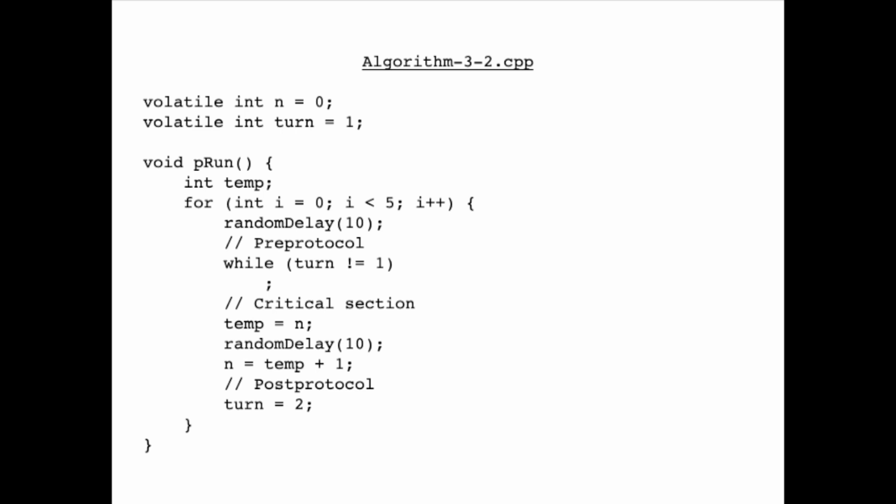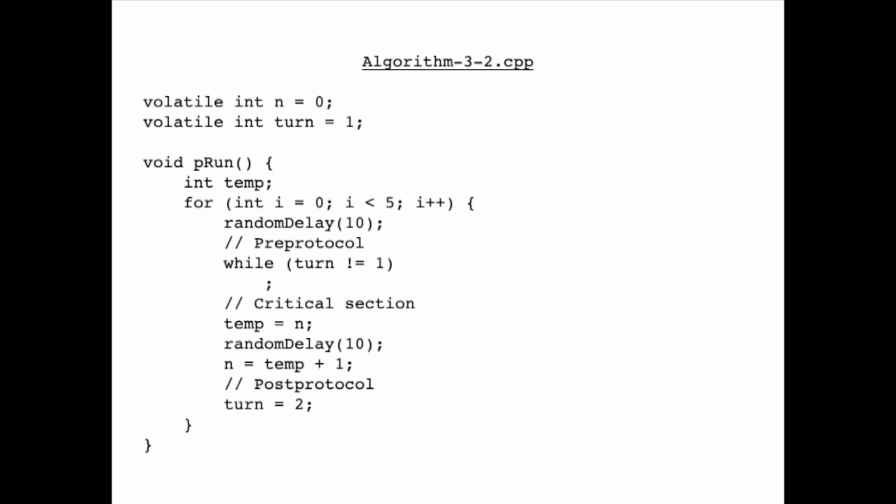N is initialized to 0 and turn is initialized to 1. N is the global variable accessed by the application itself, and the turn variable is the one that is controlling the access to the critical section in the pre-protocol and post-protocol.